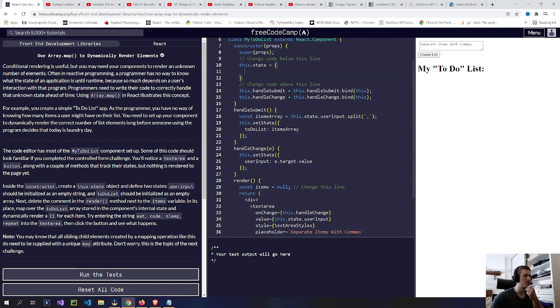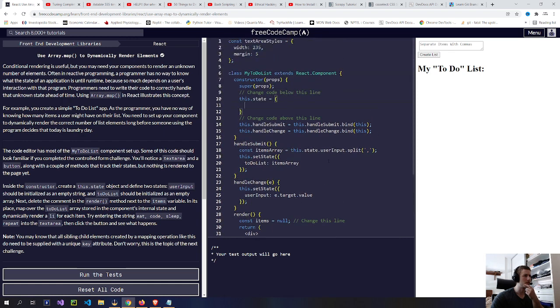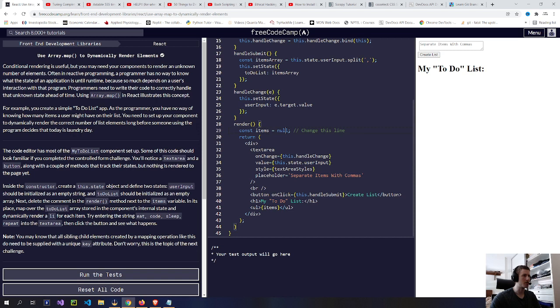And handle change changes the user input based on the target value, which is the text input here. So it's probably going to have user input and to-do list on the state. And I have to change this line here.